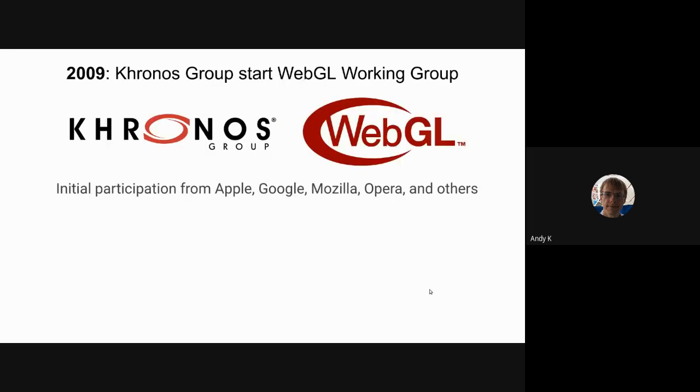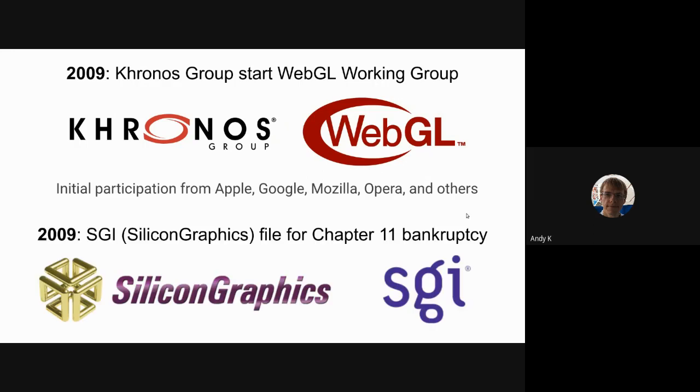In 2009, they start a working group for WebGL, including Apple, Google, Mozilla, and others. And also that year, Silicon Graphics filed for Chapter 11 bankruptcy. They no longer exist. They eventually got bought by HP Enterprise, I believe, like the remnants of the company. It's kind of bizarre. They were a really big player before then.